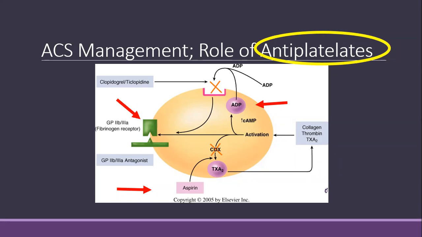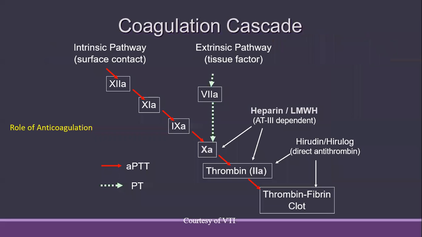These are the drugs which can save lives. Aspirin can save 30% of the patients who present with the acute coronary syndrome. So this is a very mortality-reducing drug during the initial minutes. So you administer aspirin and clopidogrel in a patient who presents with the acute coronary syndrome. So this pathway will be blocked.